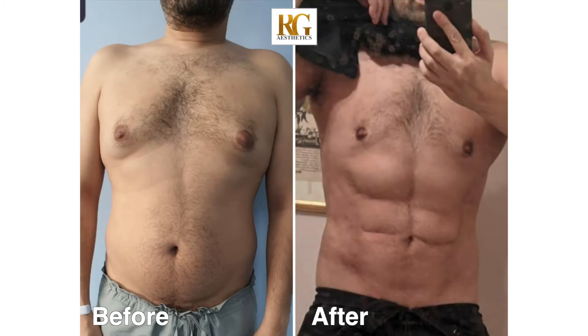So this is his transformation — a before and after. If you can see, we could achieve a V-shaped abdomen. We have achieved a six-pack ab look. We have achieved a flat, masculine chest. The edges of the rectus have been created, and the central groove of the six-pack abs has been created. You can hardly notice any scars — that's the beauty of this surgery. If you do it properly, scars are hardly noticeable.